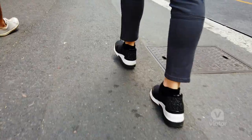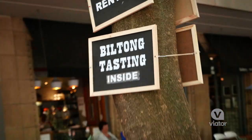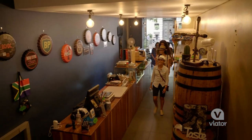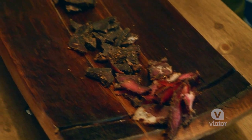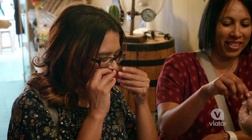So this is our next stop. We're gonna do some biltong tasting. This is pretty much our South African national snack that we have whenever we're watching rugby. This is biltong, nice and fatty, just the way we like it. We're about to try some biltong, which is a selection of cured meats. It's a really popular snack in South Africa.